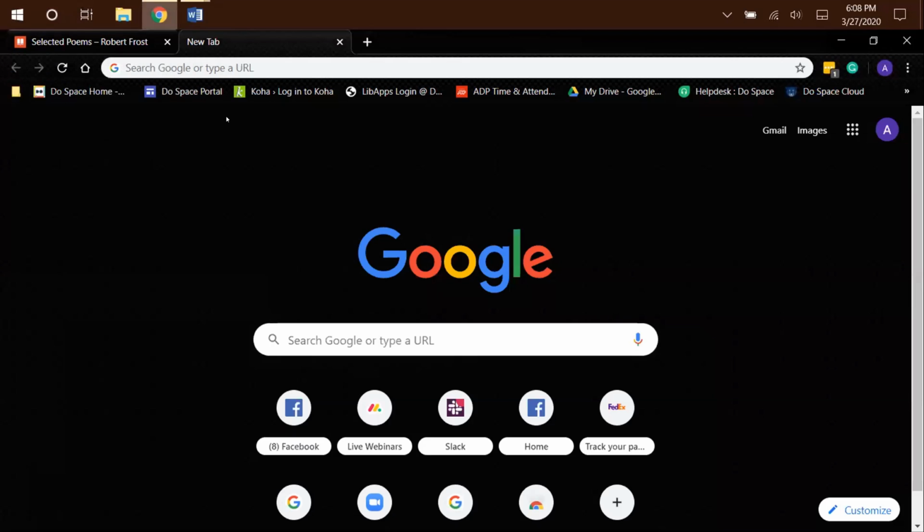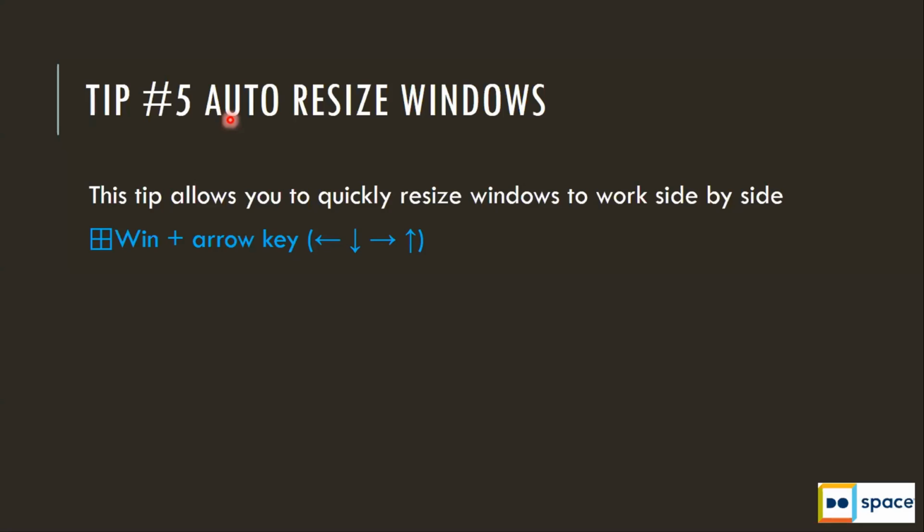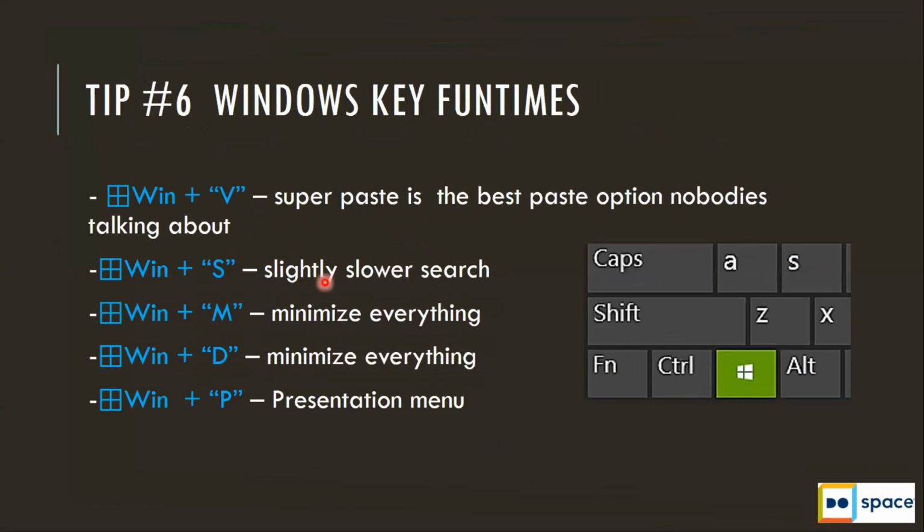Same thing. All right, so let's go back to our original page here. On to the next tip. This is tip 6. This tip is all about the Windows key functionality. If you remember from the first slide, I said the Windows key is your best friend. It really is your best friend, as it contains one of my favorite tips.